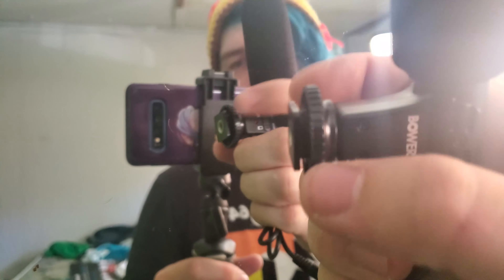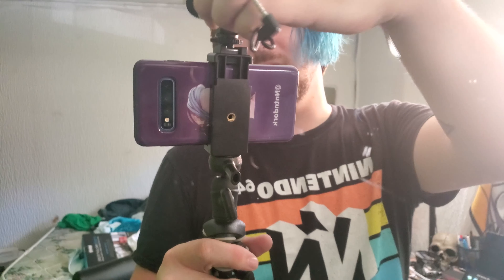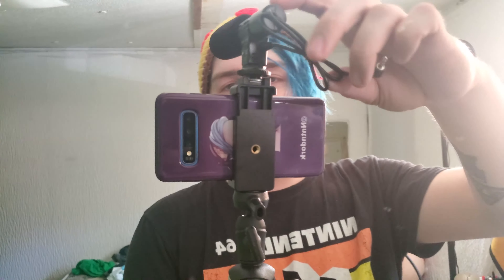So you guys are looking in a mirror. Here's the microphone — I'm just going to show you guys. I already have my GorillaPod here with the attachment. This microphone — basically it looks like you just unscrew this to loosen it up, so that way it will reveal the shoe itself, and that's how you tighten it. So basically, if you're going to do selfie mode, you turn it so it's facing you.